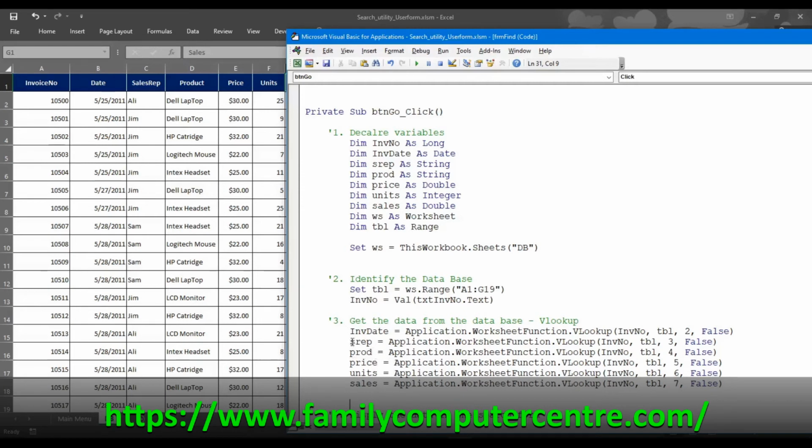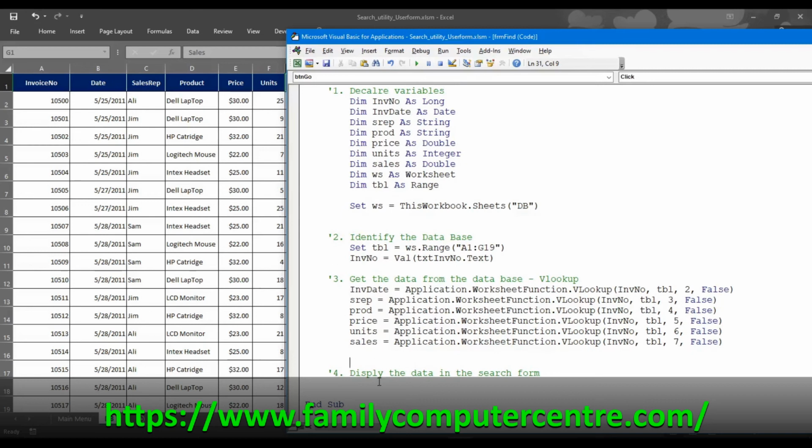Here the only change is the variable which is receiving the data and the column number. All other things remain the same for all the VLookups. Now we have to put the data back to the form.